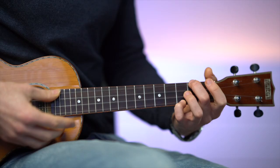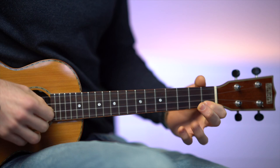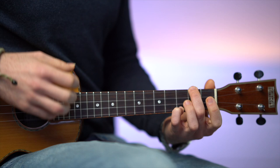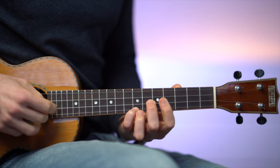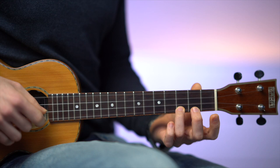Now A minor. So, 2, 0, 0, and 3, then fret number 1 and fret number 3 for the melody, and then the chord twice again. Now the melody, we have 7, 5, 3, 1, and 3. G minor chord.